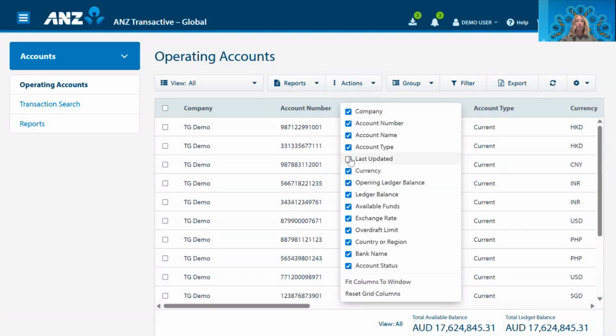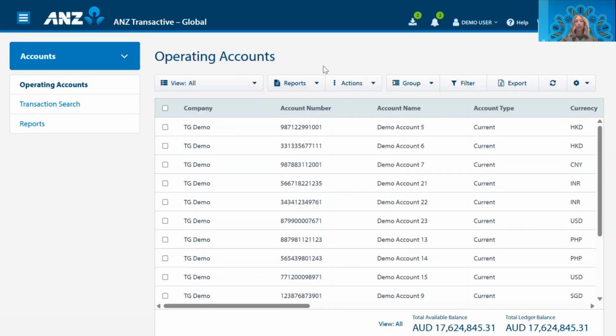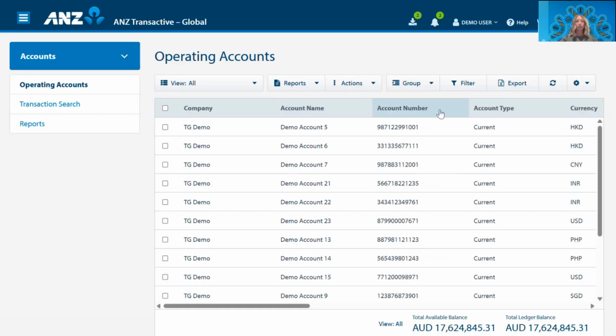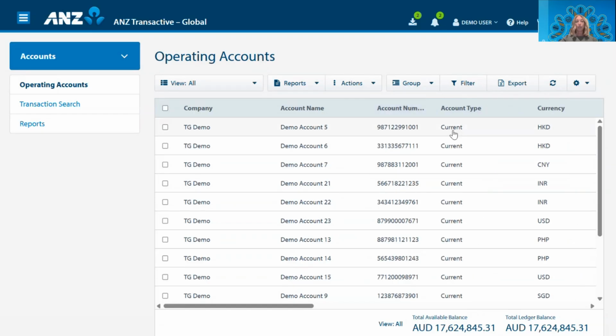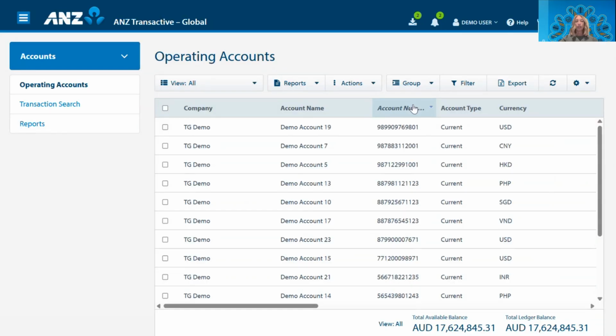To customise the column order, you can click the column you want to move and then drag and drop to your preferred location. To resize the columns, you can click the edge of the column heading and drag to your preferred size. To sort the columns, you can click the column heading and the column will reorder in ascending order.